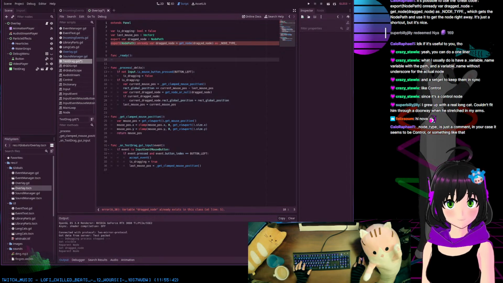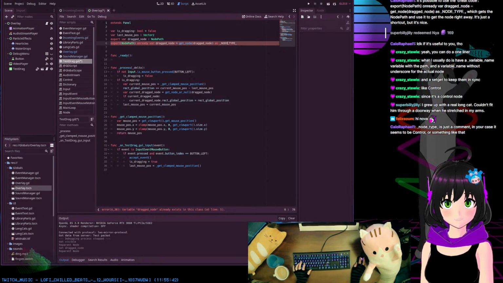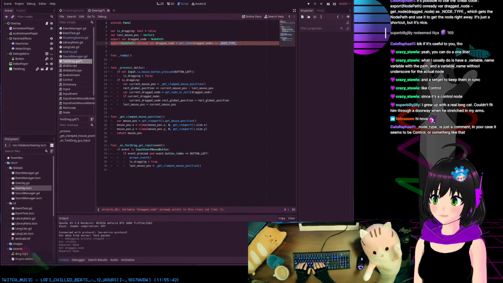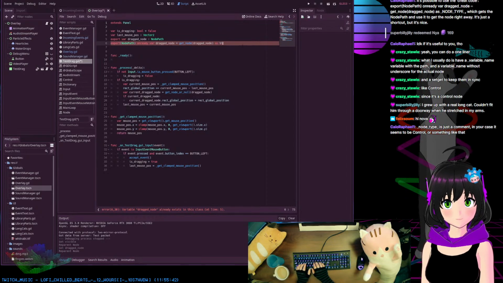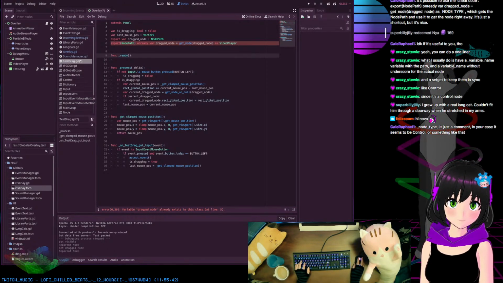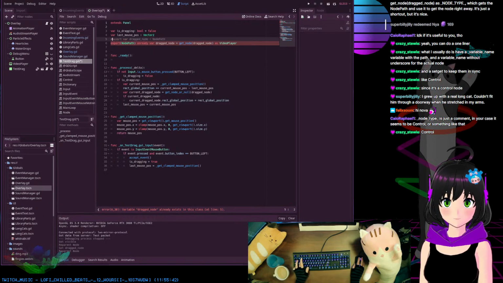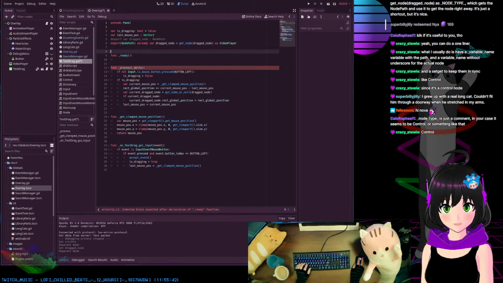Let's get node drag node as node type. Oh, for node type, would I put video player like that? Still doesn't like it. Oh, there we go.